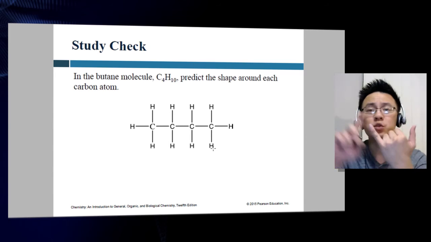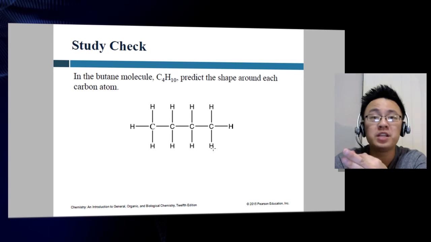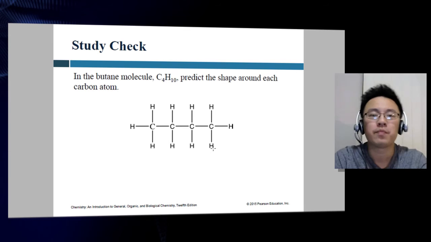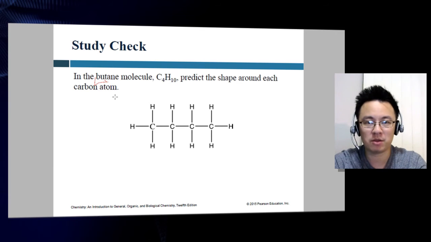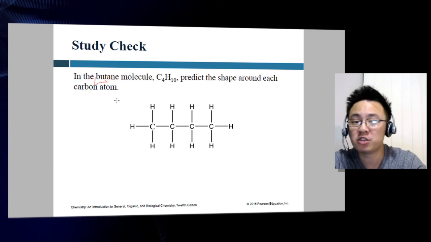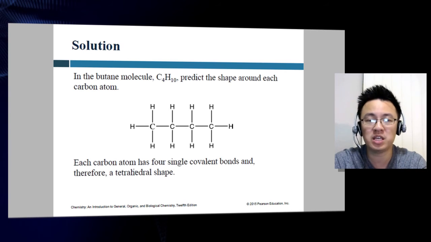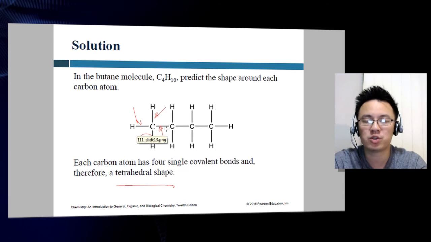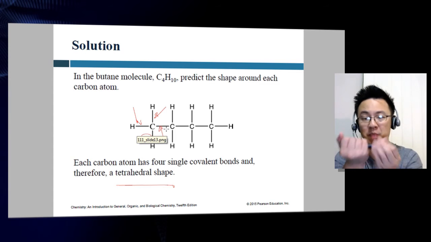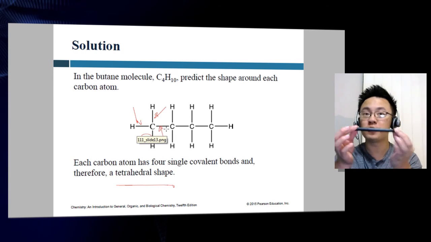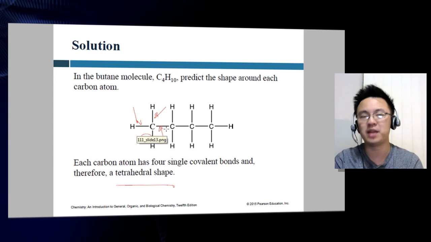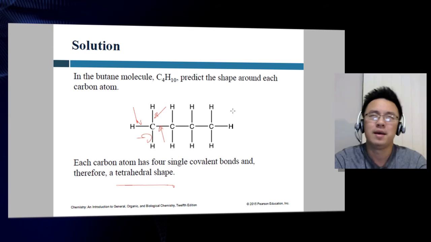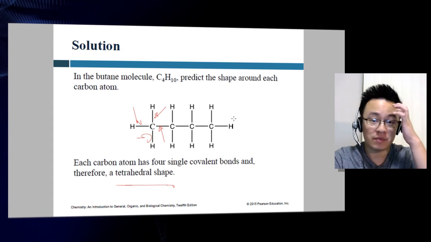Meth is 1, eth is 2, prop is 3, but is 4. You can see here we have a butane molecule, C4H10. If you can predict the shape around each carbon atom, it's definitely going to be a tetrahedral shape because they all have single bonds. There are 4 single bonds, so each one of those carbon atoms automatically tells you, if there's no other outside forces interacting with it, like I could bend this pen if I want. I'm not going to do it, but it should be straight. If I were to put enough force, I could definitely bend this pen. Same thing here with this molecule. If there are no outside forces interacting strongly enough, it will definitely be a tetrahedral shape.